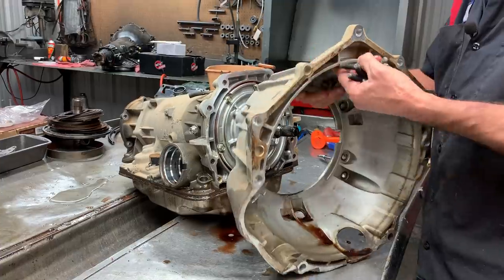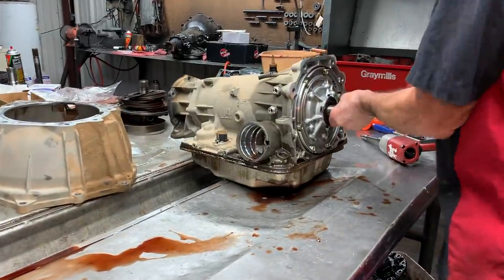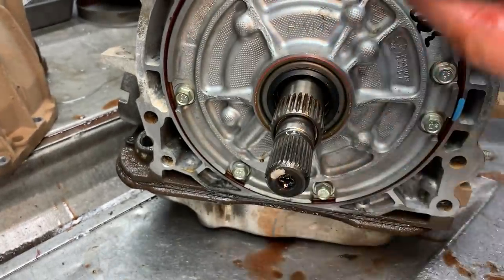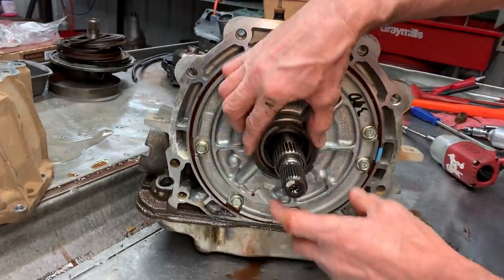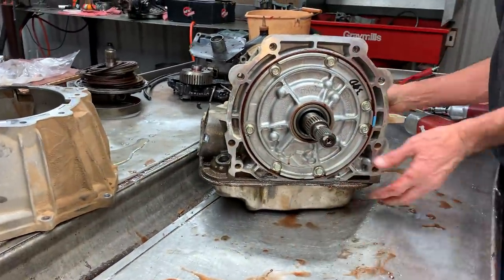I like it when GM did this because you can just put so many different bell housings on these things that it makes it so universal. Got your seal retainer. Look at that. Retains that seal in there really good. Then I took it off with my hand. But like I say, that's why we always glue these on. These do work really good if you glue them on.